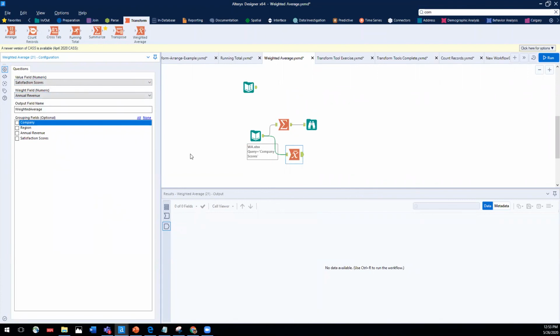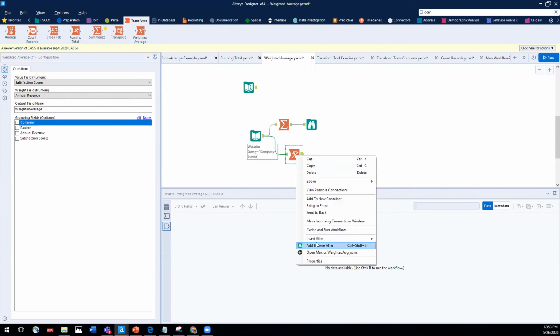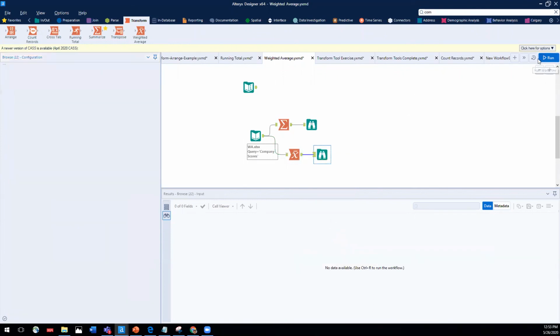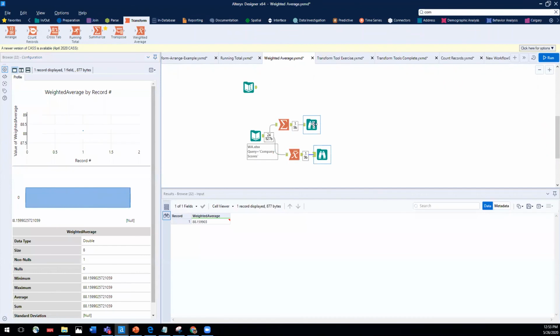That's the column I want to use. If they have a higher annual revenue, I value their satisfaction more than the satisfaction of companies that are not bringing in as much revenue. When I run it, we can see that it goes from an average score of 86.875 to a weighted average of 88.15.